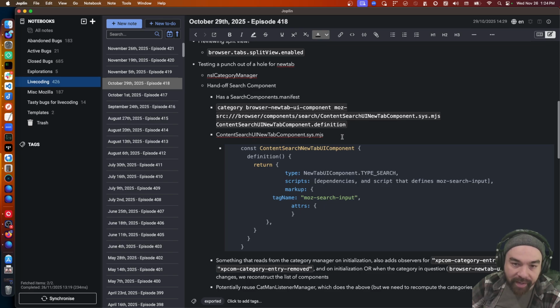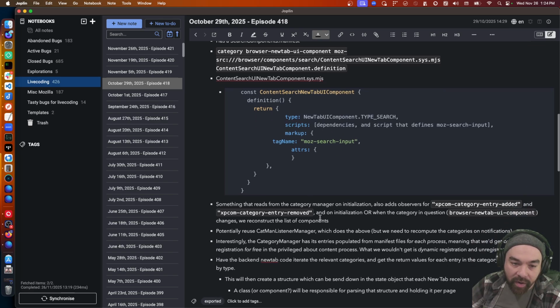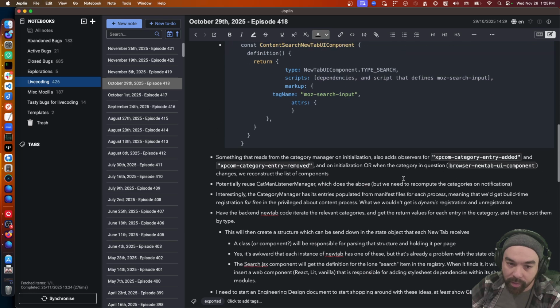But we wanted it so that the search team could declaratively register components, and that the new tab would have that registry be a fairly stable API surface. And then the new tab code itself reads from that registry and goes, oh, okay, you are the content UI search handoff thing. You want to go inside of the search field. Got it. We will let you do that.